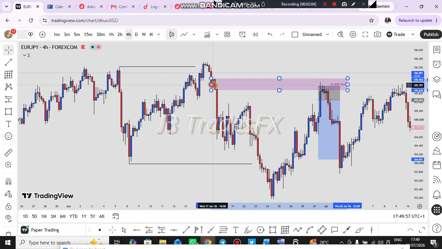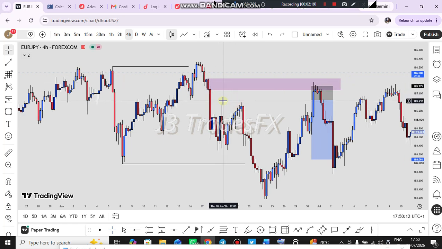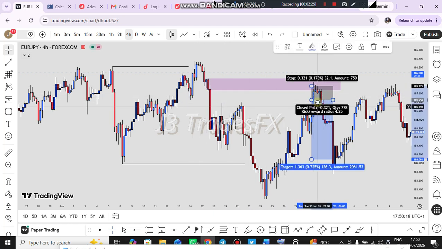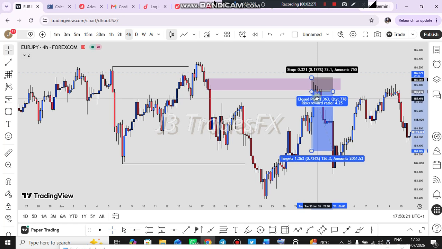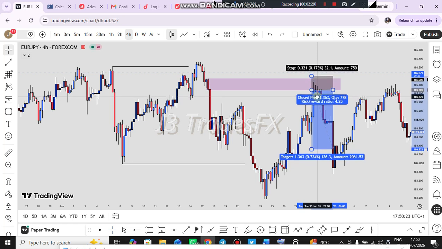So for this base, this becomes what? Your mitigation block, not a breaker block anymore, because the reaction was from this, and the order that was left inside of this was used to create this base structure before the impulsive sell to the downside. So where we have leftover orders sitting is inside of this base structure, not inside of this failed order block anymore. So instead of getting your entry from that failed order block, now you are supposed to be getting your entry from the real breaker block right there.